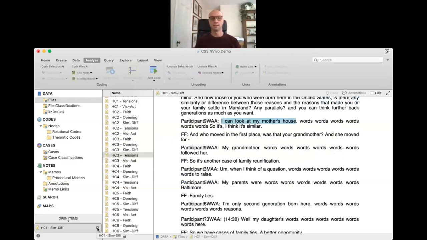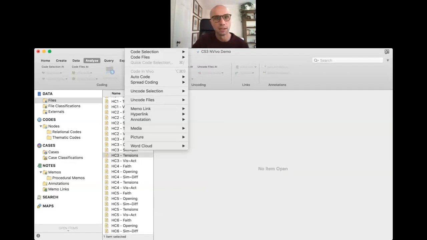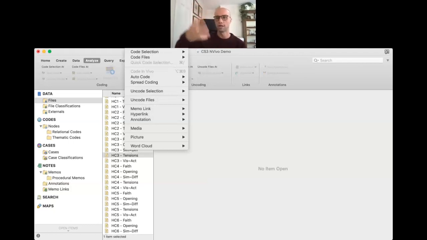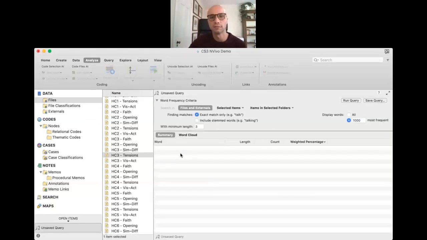Pretty basic analysis. Let's try to do things that give us data that is a little less raw, so that we can already read something. In NVivo, I can go here to analyze, the different types of analysis. Query is actually tools that let you see patterns in the data. A very basic one is word frequency.